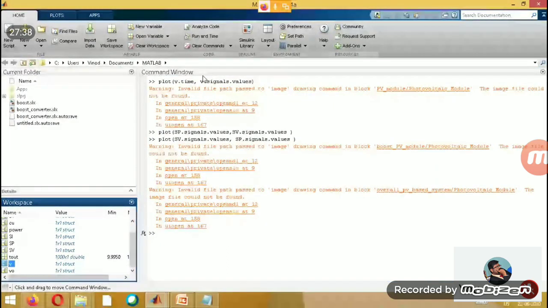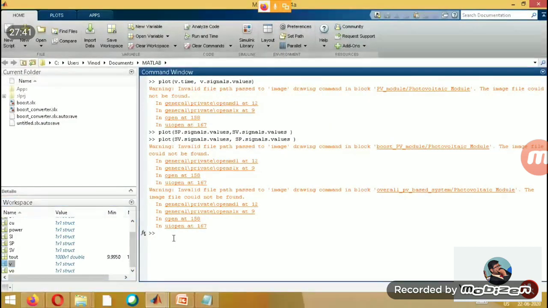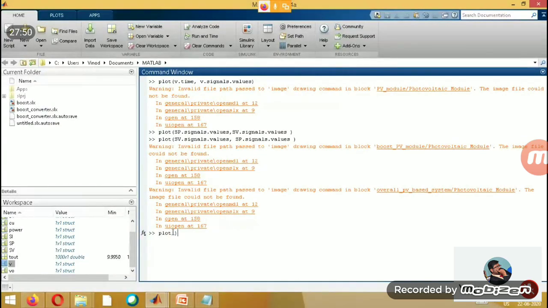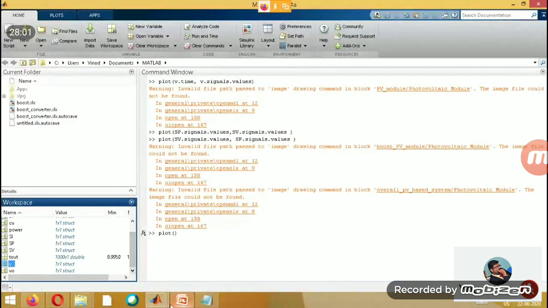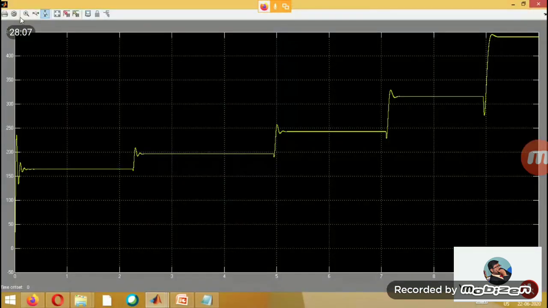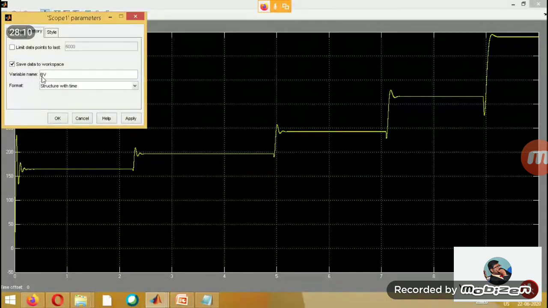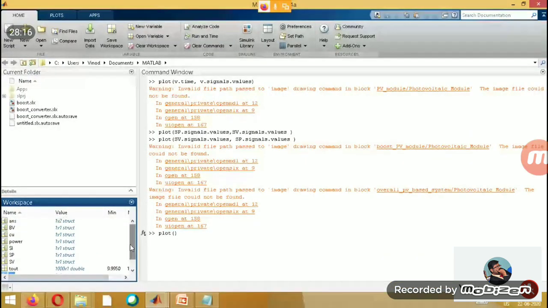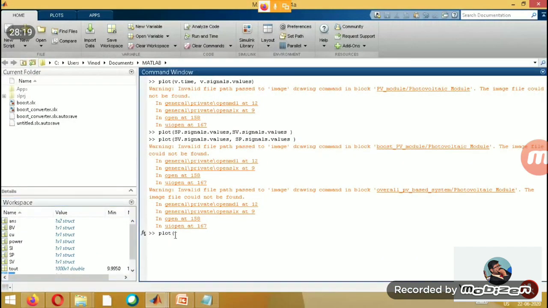So I am coming to the command window. I told you when you want to write any instruction, you have to come to the command window. Now I am writing the instruction as plot. Then within brackets, I have to first identify what I have to plot. Now I am going to plot a value called VB. What is the name we have given? Go to our slide, see, this is the voltage. The name we have given is VB, and that you can see in the command window. So now plot VB.